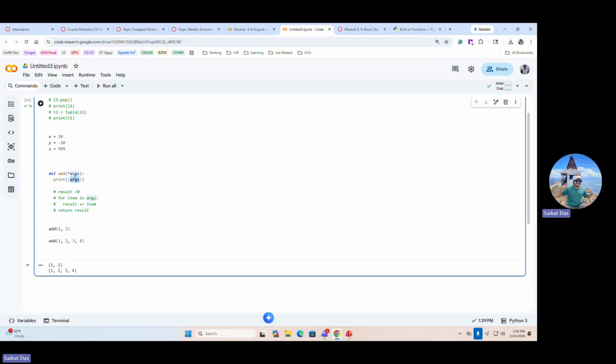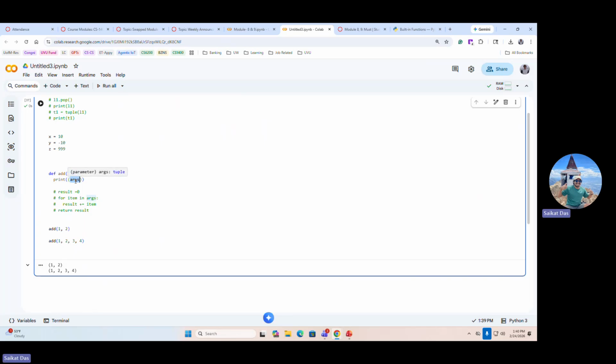So this args is a tuple, and it has 2 values: 1, 2, and 1, 2, 3, 4. First time 1, 2, second time 1, 2, 3, 4. That means this is packing everything together in one variable.